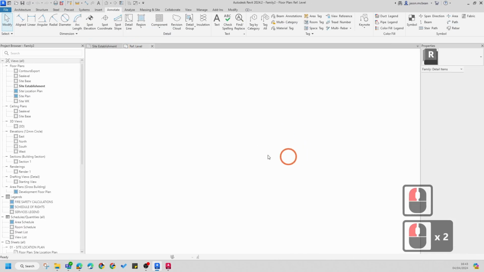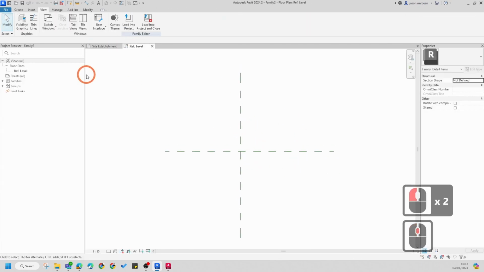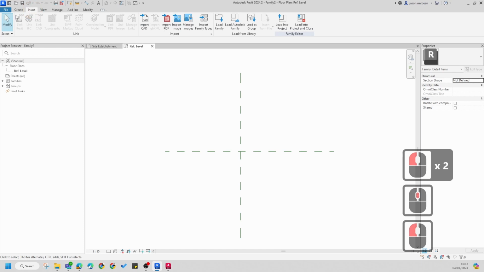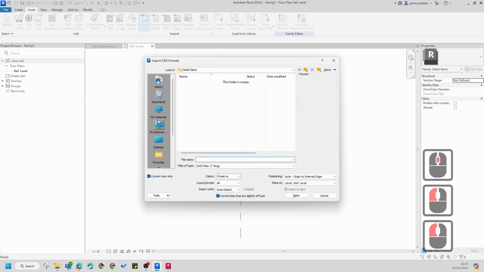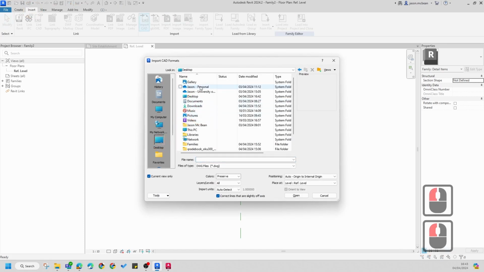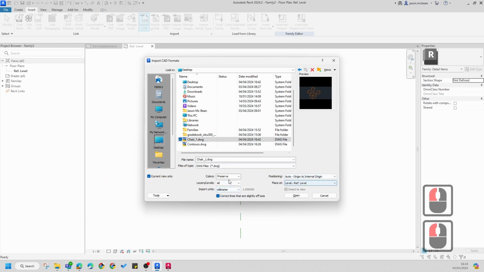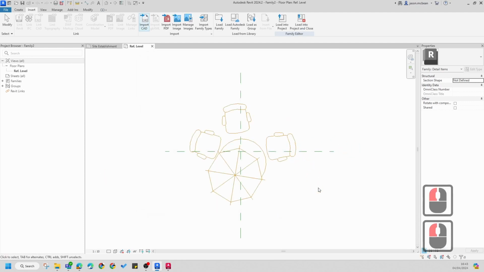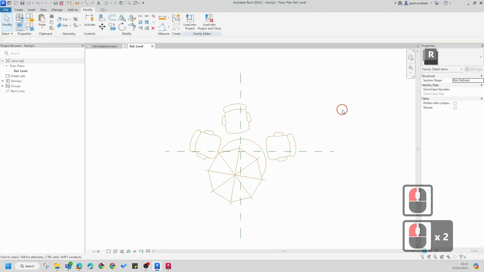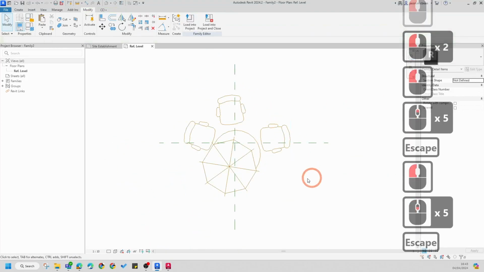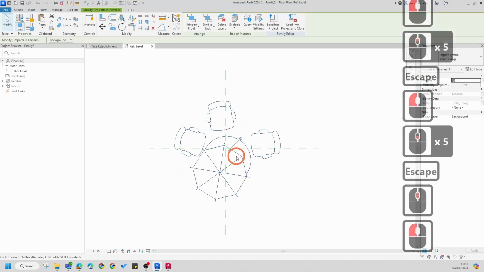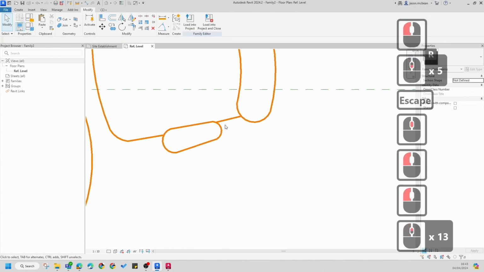Now, in this file, we're going to go to Insert, Import CAD. So we're going to go to Desktop. Remember, this will be in millimeters, so here you're going to say millimeters. And you can keep everything as is, Open. Okay, now it's imported this file into this location. Now there's a couple of things that we're going to have to bear in mind here.